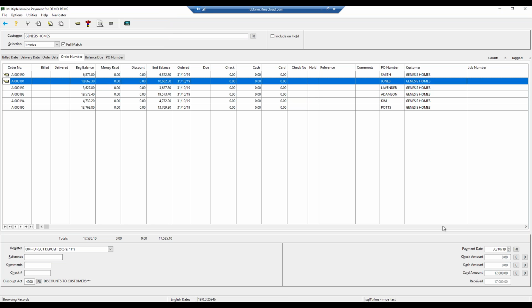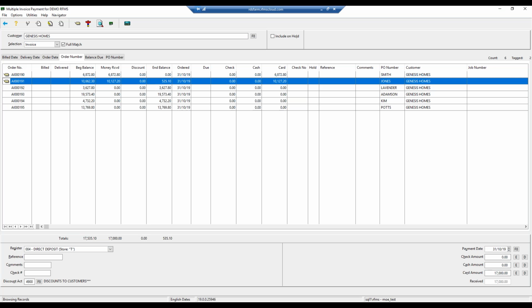Okay, we have to change that date to reconcile to the 31st, which I should have known because the job cost is the 31st. And what it's done there, it's taken the first amount here and cleared it out, and it's taken the balance off the second job, leaving a balance of 535 and 10 cents.